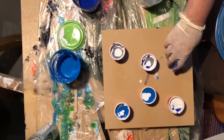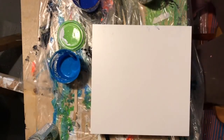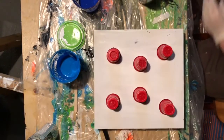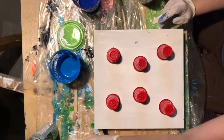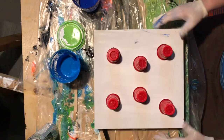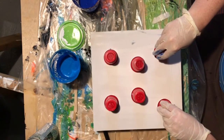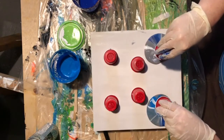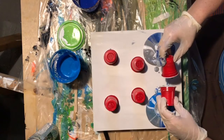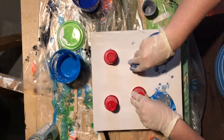I'm getting the hang of these pour videos. I've been watching other YouTubers obsessively, and there is this Dutch woman called Ann Marie who did a really informative video on how thin to make the paint. Ever since I watched that video my paintings have just turned out so much better — so thank you very much, Ann Marie, I really appreciated that.